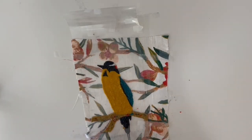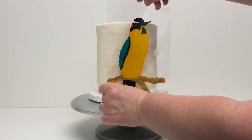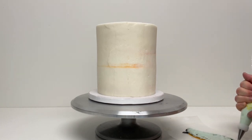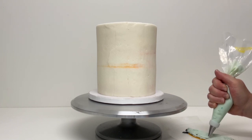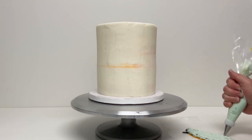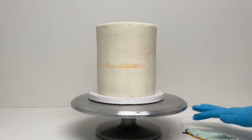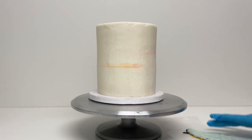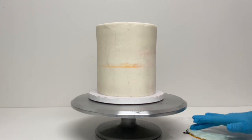Now take your buttercream image out of the refrigerator. Mine's a little big for my cake, so I'm going to cut the bottom off a little bit. Then you're going to want to put glue on the back — really it's just more buttercream, but I like to call it glue because it's fresh buttercream that'll stick well to your cake. Since this buttercream is hardened and has been sitting, it's not going to be very sticky. So put about a quarter inch thick of glue, and don't put it right to the edge because you're going to smoosh it on the cake and you don't want it showing through. A lot of people just use the color of their cake, but I actually use some of the light blue leftovers so that if it does get squeezed out the sides, it might look more like a shadow.